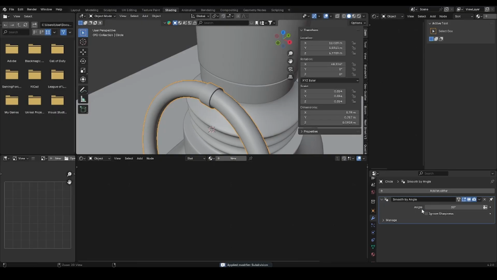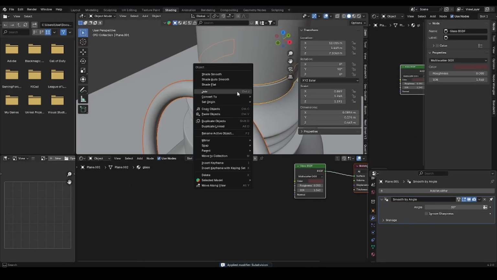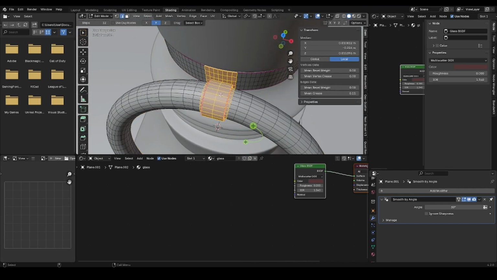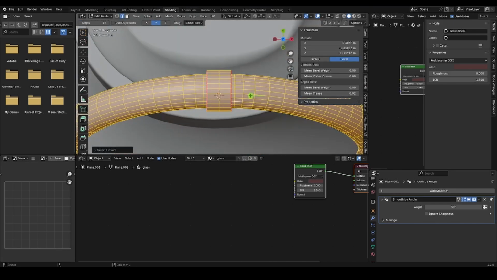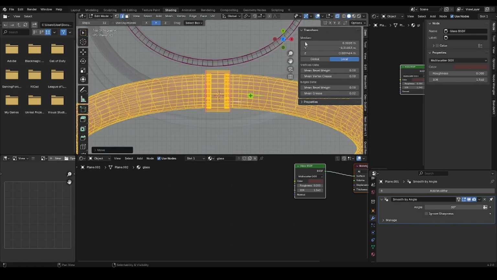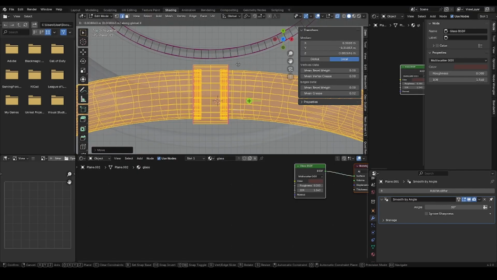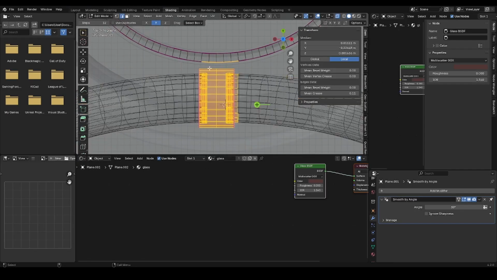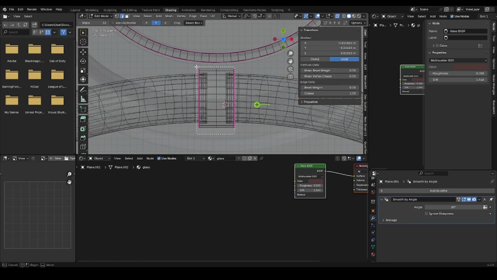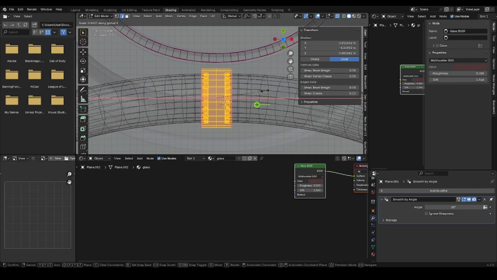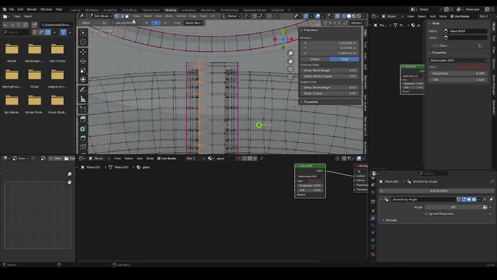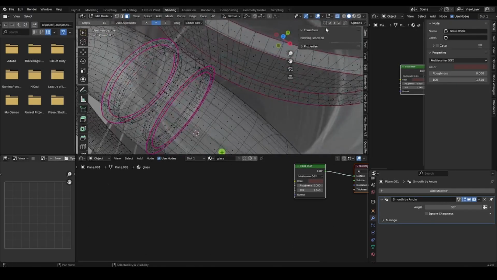Let me apply the subdivision first. And yeah, let's join them. So first we have to align the faces together so we can join these two geometries. So let's hit the wireframe, X-ray mode, and then just align it. We can scale this down so it matches these four faces. And we added two loop cuts too, so it matches.